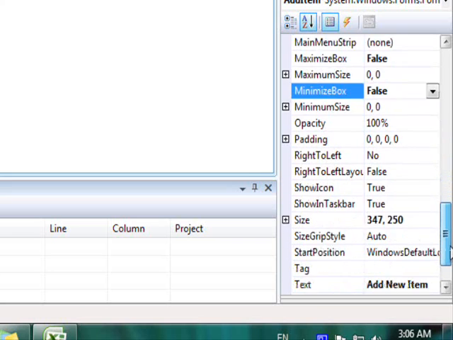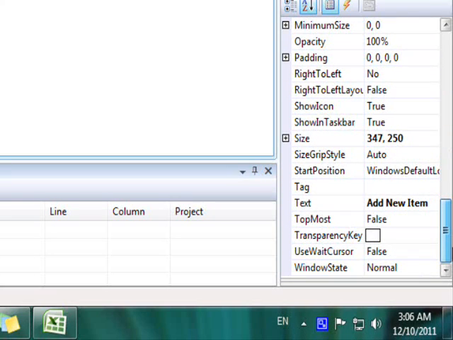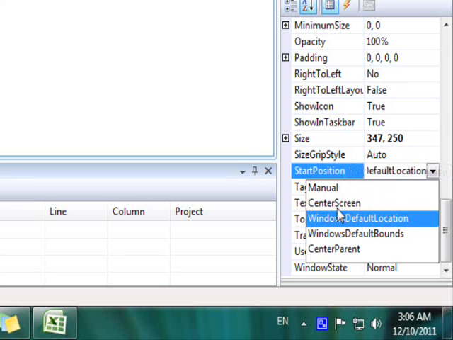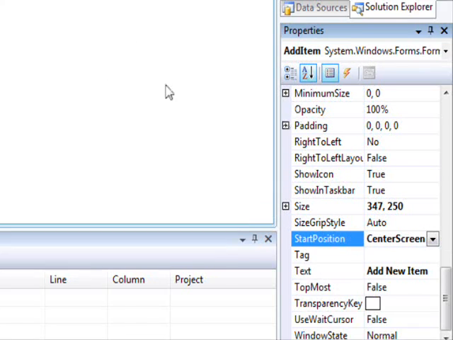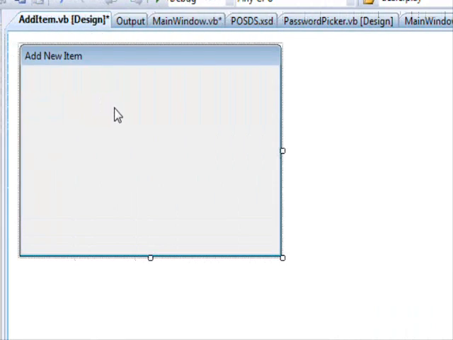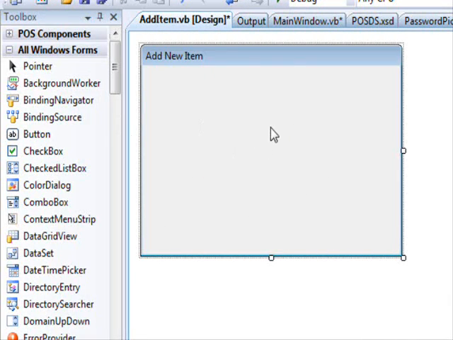Yeah, and I guess this is what interests me here. Okay, where's the startup position? I want it to be in the center of the screen. Here we go. So I finished these things, finished these modifications.